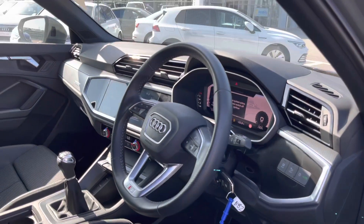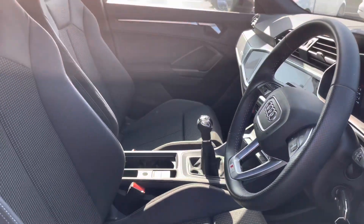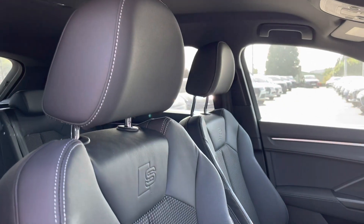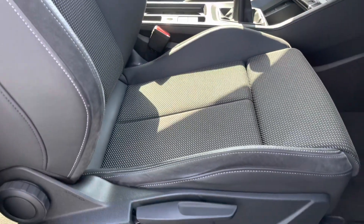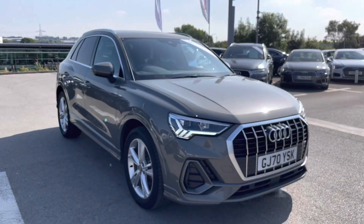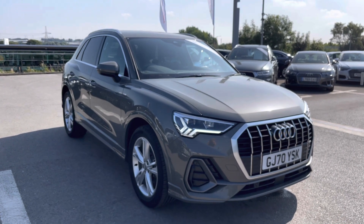Taking a look in the front, we are greeted by such an impeccable interior including a three-spoke multifunctional steering wheel. And as we turn around we've got the gorgeous, very comfortable front sport seats. These seats are all manually adjustable to be able to get that perfect seating position. So that concludes the 360 walk around about this stunning vehicle and now it's time to look a little bit more at the interior.